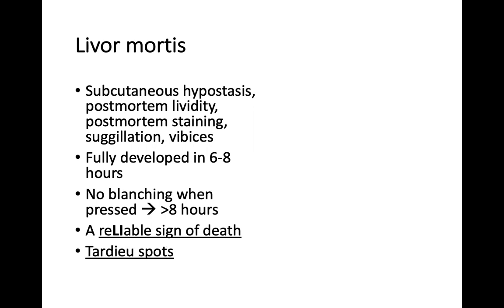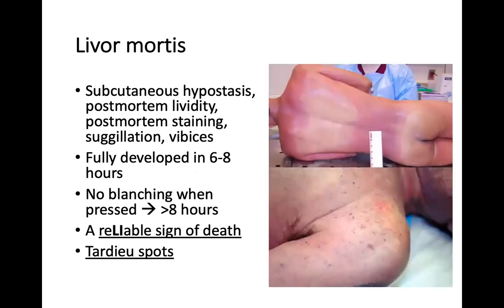Alright? So remember that there are tardive spots. Ano yung mga tardive spots? These are petechiae or purpuric hemorrhages that develop in the areas of dependency. For example, doon sa area kung saan yung most dependent part. Alright? So ito yung mga tardive spots natin. So ito yung blanching din, no? So ito, nag-develop na siya in 6 to 8 hours. So namatay siya within those times or more than, no? Nakahiga lang siya. Alright?